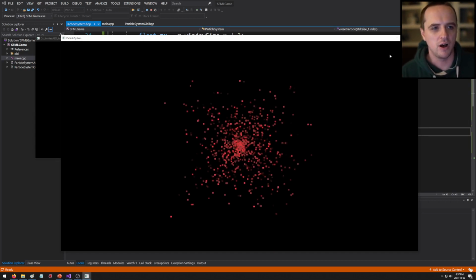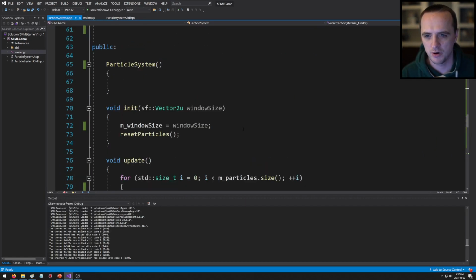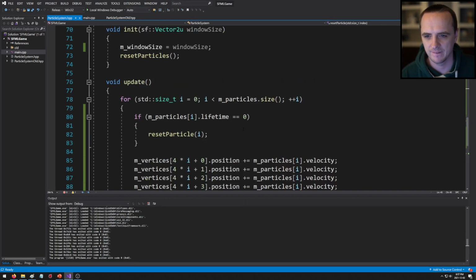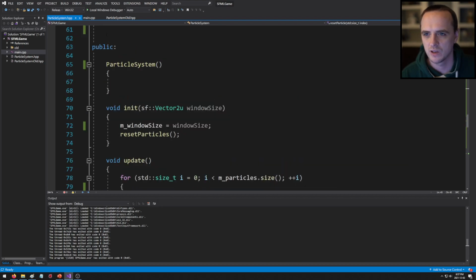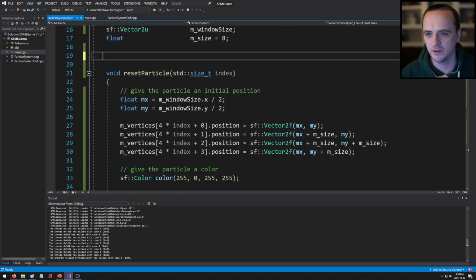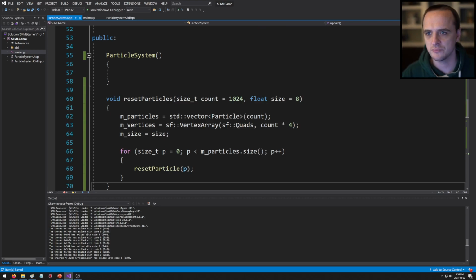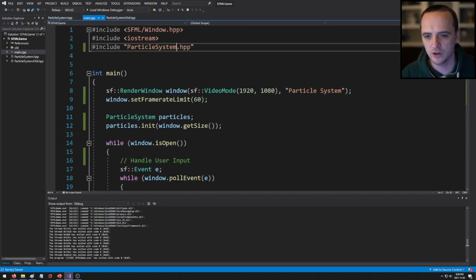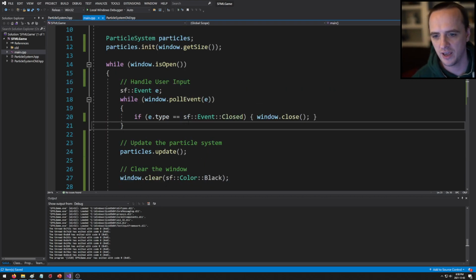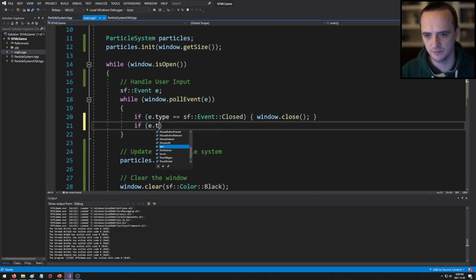Okay. But let me put something in here. I want to be able to reset my particles whenever I want. So I'm going to make this a public function. Okay. And I'm going to go in here and I'm going to say, if I press any key, oops.